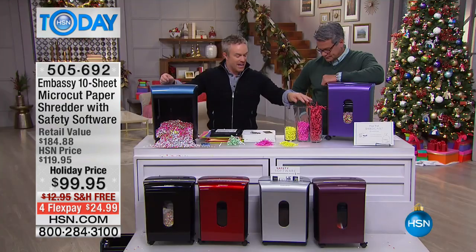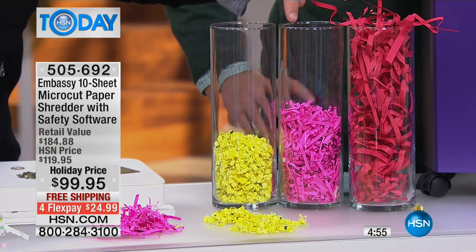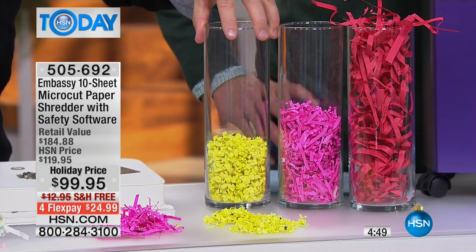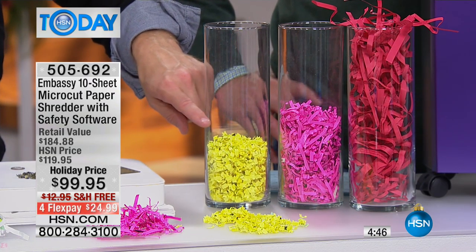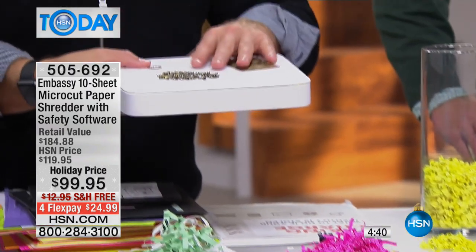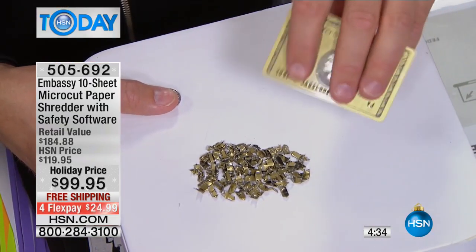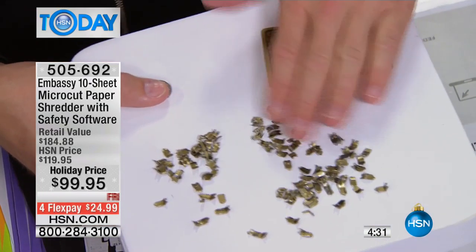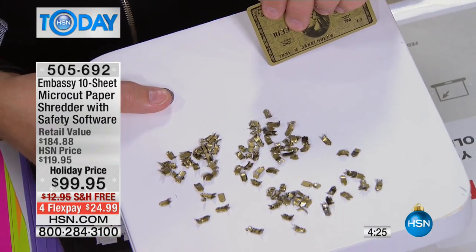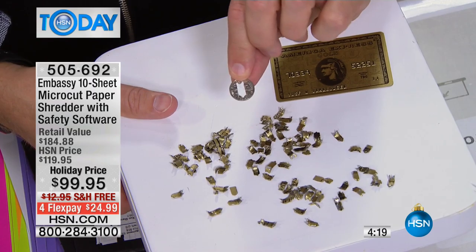Look at the smaller footprint. Over here: the canister on the left is five pages of strip shred — it's overflowing. The pink canister is five pages of cross-cut. And micro-cut is even a fraction of that. It fills up the bin less, fills up your garbage can less, and those pieces are so small they can't be pieced together. We all got new credit cards — we try to destroy them and cut them up fast. Look at this micro-cut: you can't tell if that's American Express, Visa, or Mastercard. The harder you make it to identify, the safer you are.